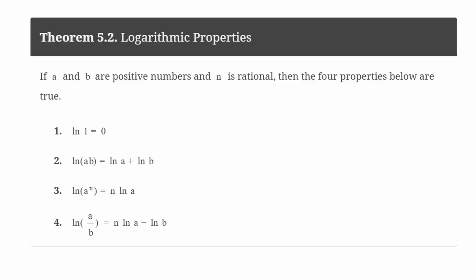The properties of the logarithmic function: ln of 1 is equal to 0 because, as I showed before, the graph of the function is something like that, and the value at which it crosses the x-axis is 1. So the ln of 1 is here. It's the solution of ln of x equal to 0, which is 1.